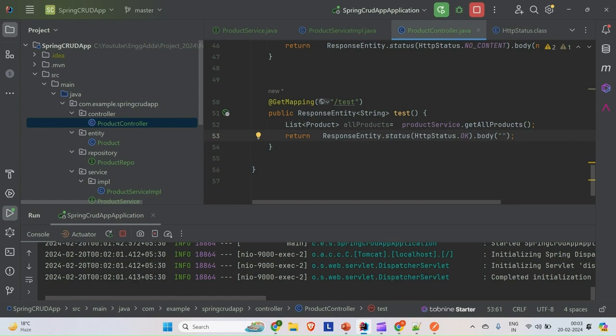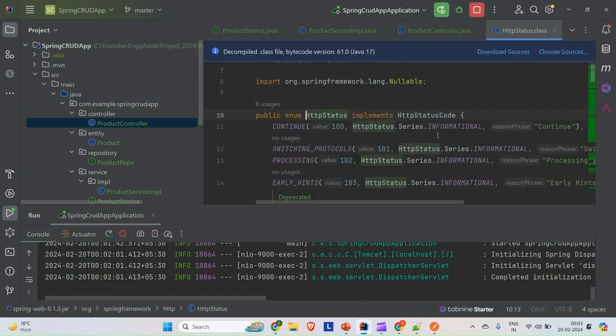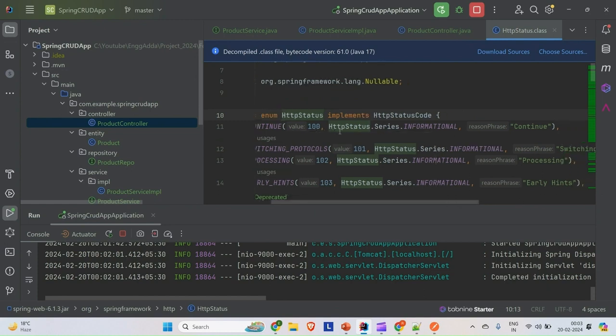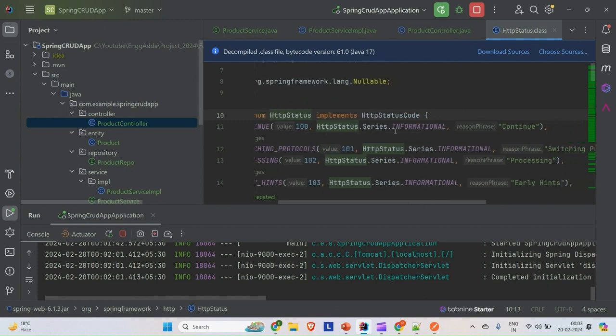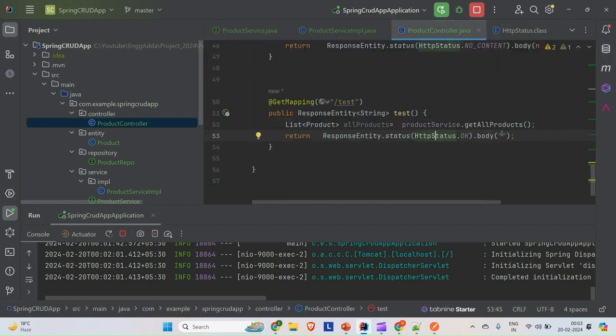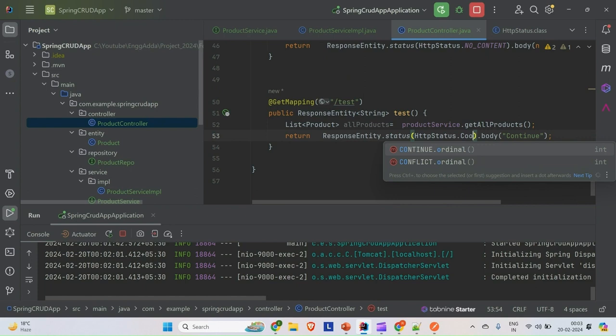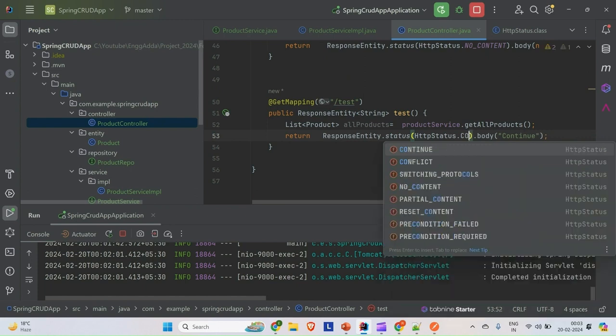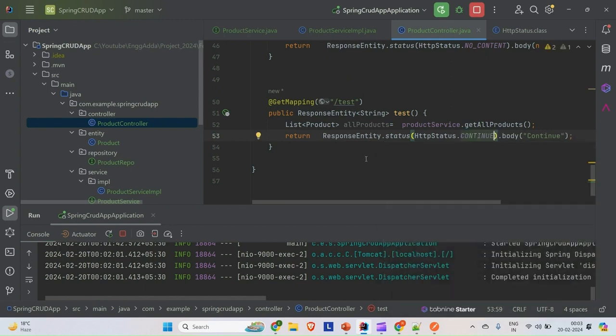How can you use it? First of all, you have to go to this HTTP status code class and use the 100. And what is the phrase of that HTTP status code? It is continue, right? So let me put the continue in the body, and here just use continue. We don't need anything, we are just simply testing it out.